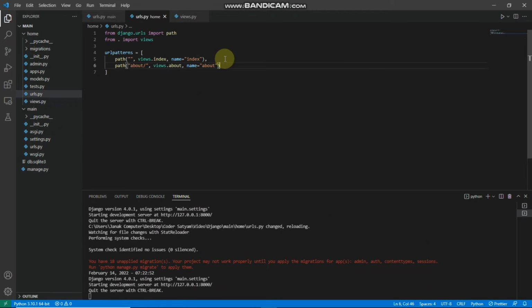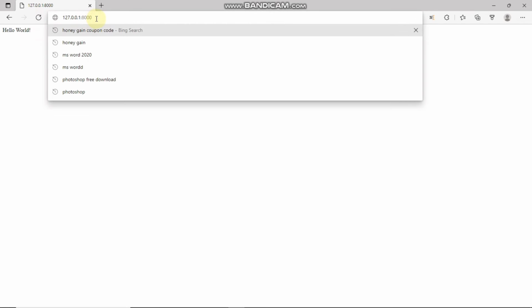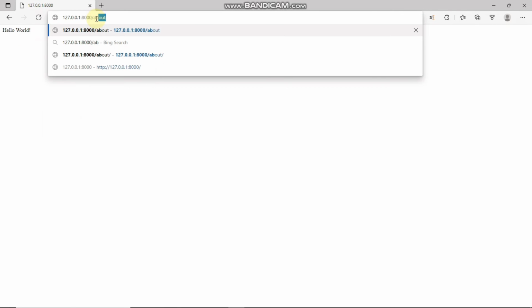In the end we have to put a comma. Again, if you open this and type slash about, here you can see this is about page. Like this you can create pages in Django.